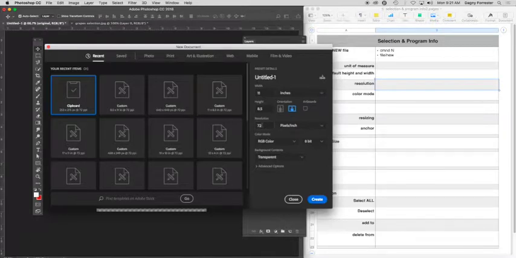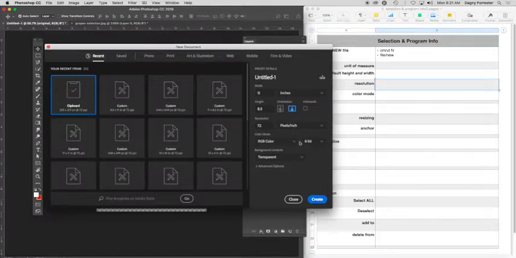Never go below 72, where it says here pixels per inch. That is little tiny boxes of color within every inch. The higher the number of resolution, the more tiny boxes of color in every inch. And the more boxes of color, the more detail. We'll go into this a little bit more at another time, but just keep in mind, never go below 72. You can keep that in your resolution.